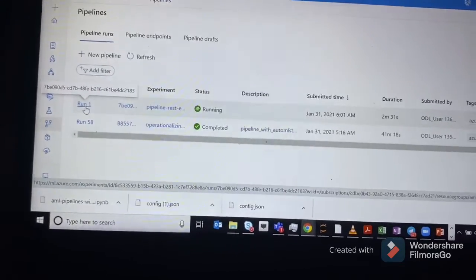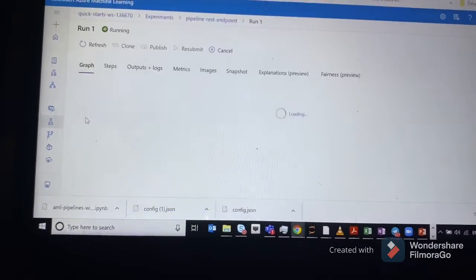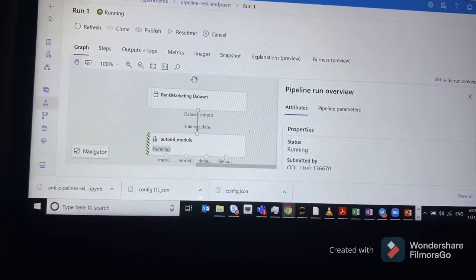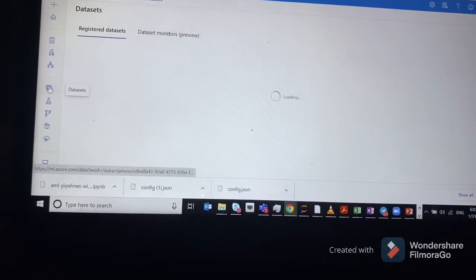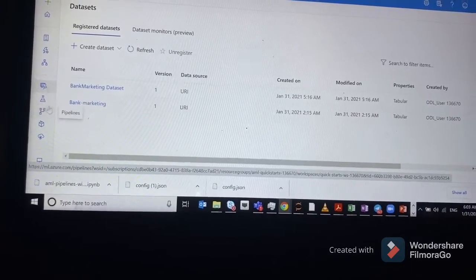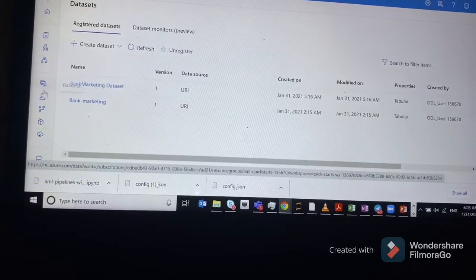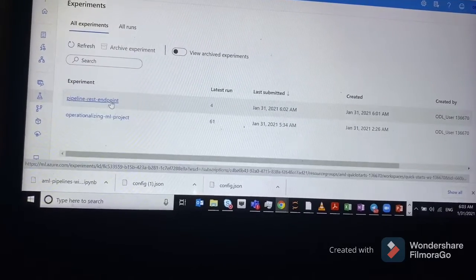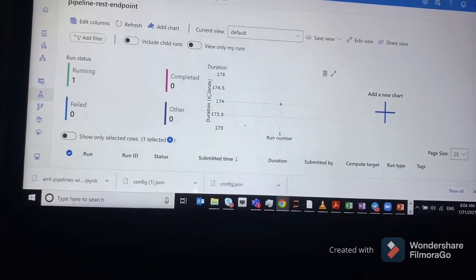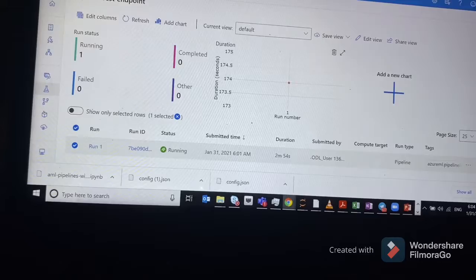I'm able to see that the pipeline has been completed. And I can see pipeline currently running.